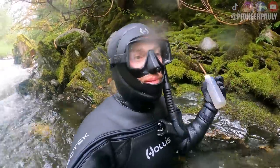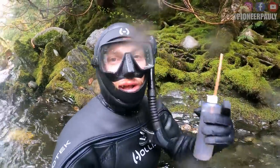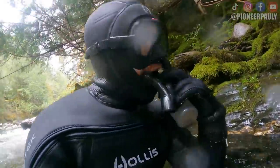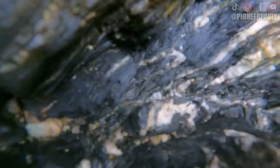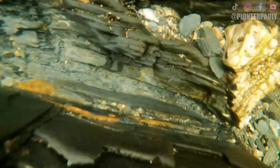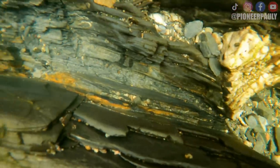I've changed spots probably for the 300th time. I'm across the river now and I'm finding a lot more fine gold — I'm okay with fine gold. Small gold is surprisingly easy to spot underwater due to what's called refraction. After I sucked up these little guys, I hunted for another hour but came out empty-handed.